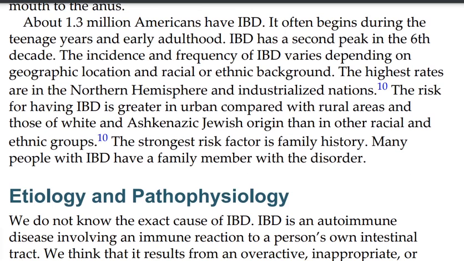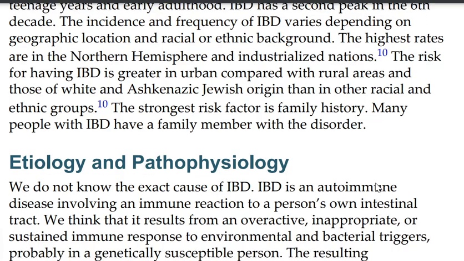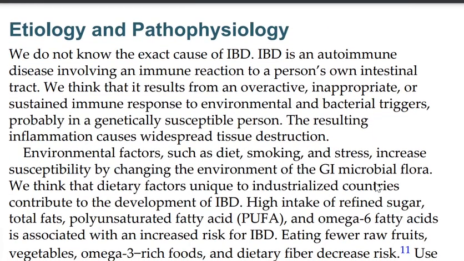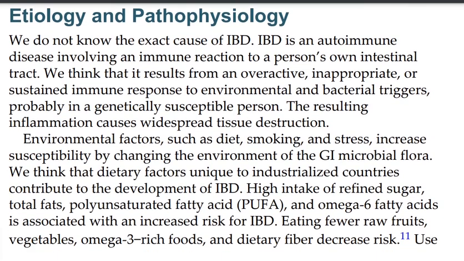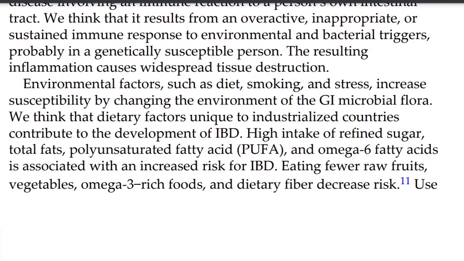The strongest risk factor is family history. So many people with inflammatory bowel have a family member with the disorder. We do not know the exact cause of inflammatory bowel, but it is an autoimmune disease involving an immune reaction to the person's own intestinal tract. So that's very important. Look at some of the factors such as diet, smoking, stress, increased susceptibility by changing the environment of the GI microbial flora.